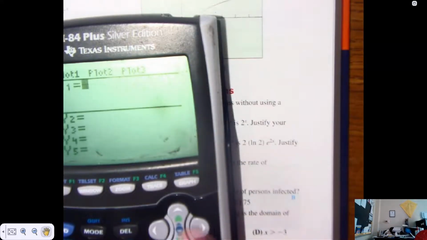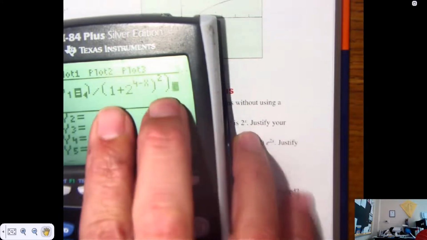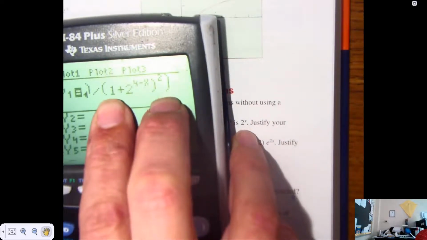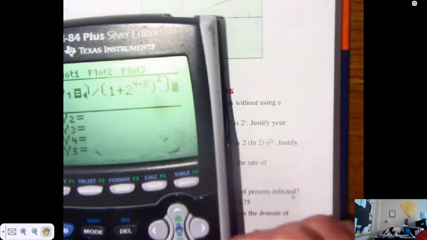But we also have a perfectly good derivative function. Let's take a look at the derivative function. It'll tell us where it's highest. I'll need a master set, 300 natural logs of 2, parentheses 2 to the 4 minus t, all sitting over parentheses 1 plus 2 to the 4 minus t, squared. I don't know if you actually needed the double set. You did need a double set of parentheses to keep that 1 plus 2 together. We'll take a look at that thing.